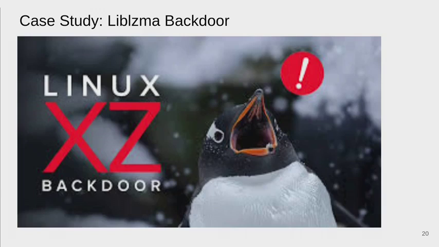So liblzma is a compression library that's used in, like, a very efficient compression and decompression library that gives you very high compression rates. Interestingly, this is used in many different pieces of software, including unpacking the Linux kernel when it's booting, but also in a lot of other software that is using this somewhere as an aspect of it.